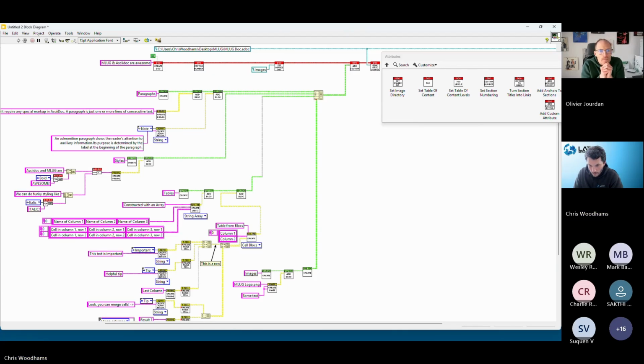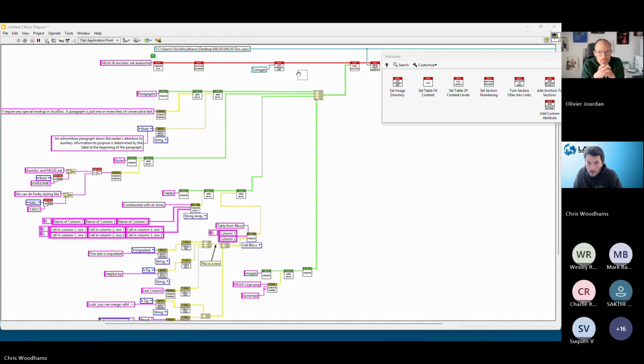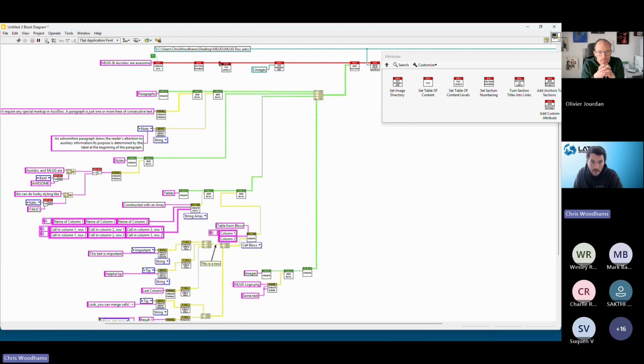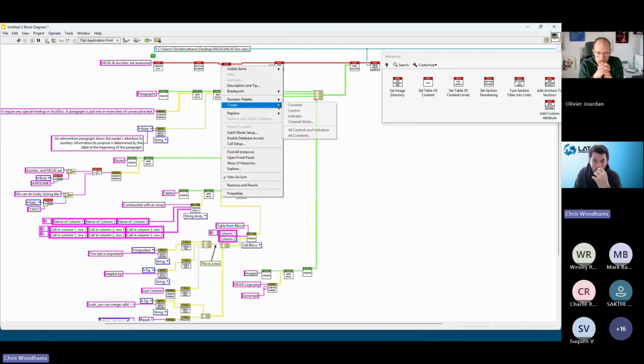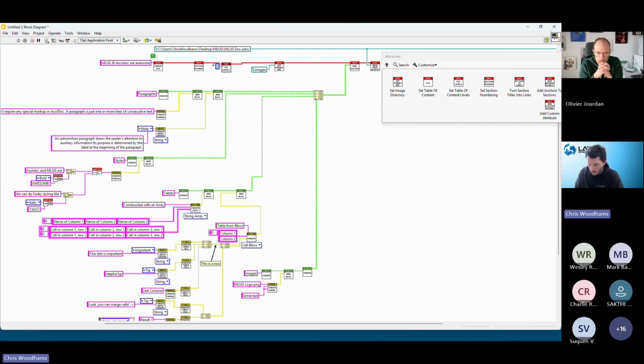And I think I'm right in saying with this one, Olivier, this one basically says how many levels on the table of contents you want to see, right? Yes. So I'm going to say that I want to see 2 levels, because I know I've got 2 levels in my table of contents. So this will set attributes, and we'll have a little look at that in a sec when we get the file up. So I'll run that again.